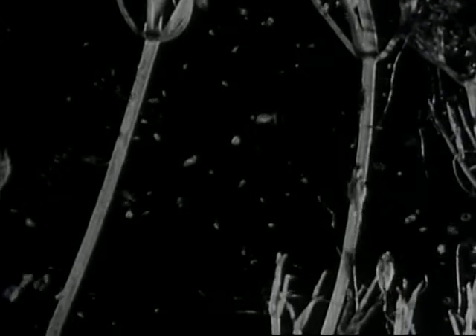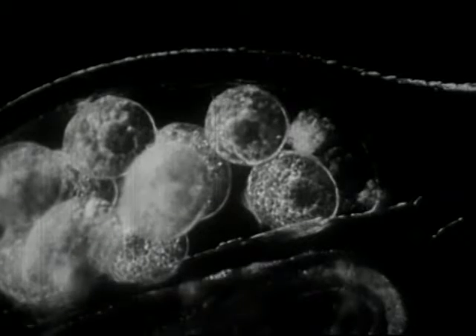A relative of Cyclops is a larger animal, Daphnia, often called the water flea. It's a tiny member of the crab family, about the size of a pinhead. It moves by using two feathery antennae. It's a strict vegetarian and eats small water plants called algae. This animal, too, has an outer skeleton which covers most of its body, including its legs. It has a heart, which we see here beating in slow motion. Actually, the heart beats about 280 times a minute. The female carries her eggs on her back, inside the skeleton. After the eggs hatch, the young slip out.